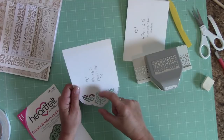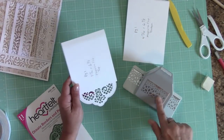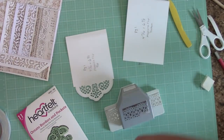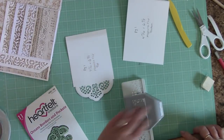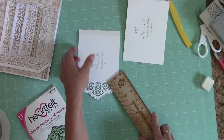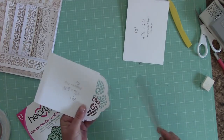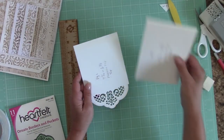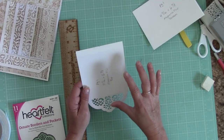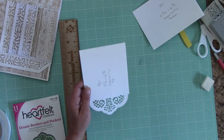Now, one thing is our trim is wider than those who used the punch. I believe the people who use the punch are sitting at, where's my ruler? For the decorative punch, I believe you're about 1 1/4 inch of trim. And for us, we are sitting at approximately 1 5/8 of trim. So there's a difference. So what we're first going to do is the people who punched, we're going to all cut the same cut. And then us die cutters, we can trim ours down. That way we have the same leftovers. I hope that made sense.